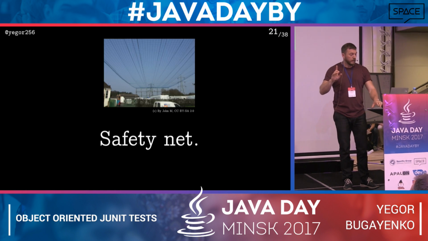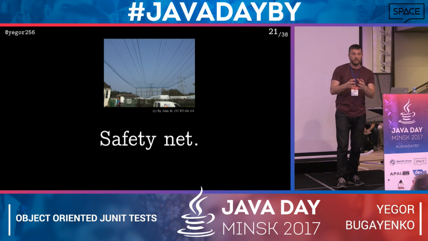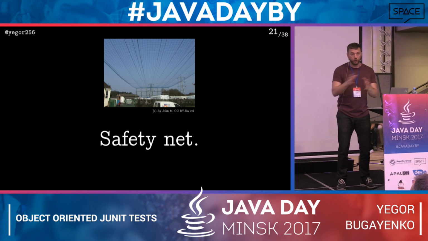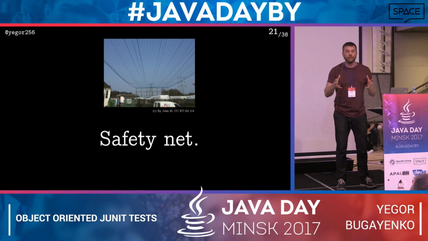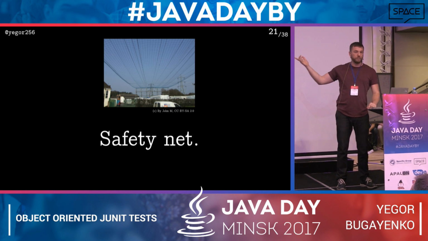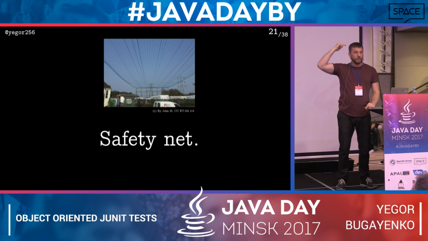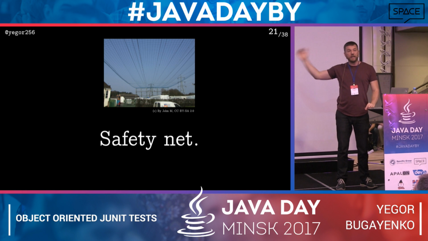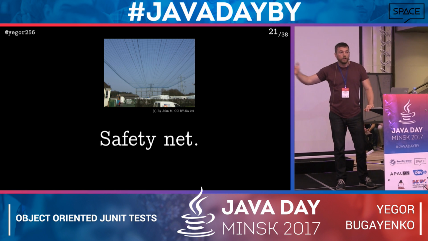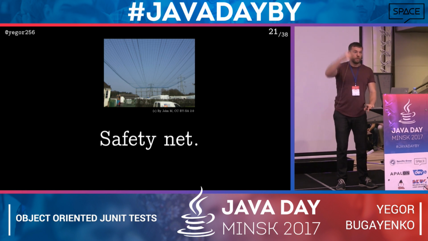One more slide. So the idea of a test, the idea of a unit test, and then I'll show you what happens. The idea of a unit test in general is to be a safety net for us. You know what a safety net is. I found that picture on Wikipedia. That's a road with cars, and the safety net is above the road, and above the safety net there are electricity lines. Wikipedia says the safety net is there in order to protect cars from the cables which may drop if they fix that.